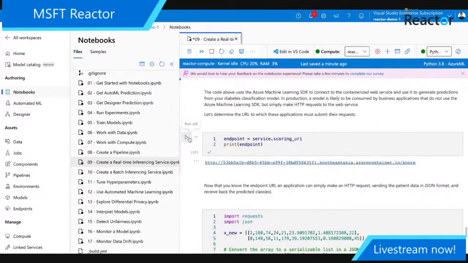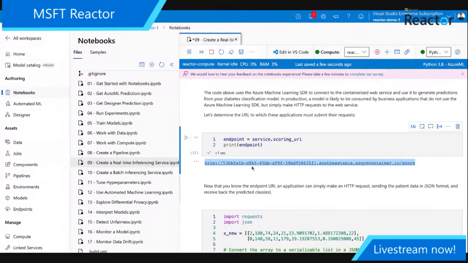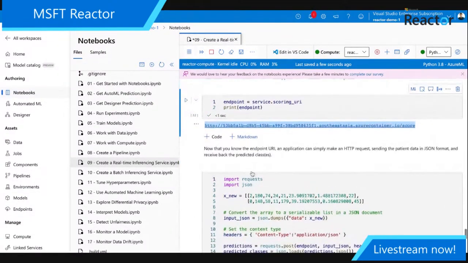So if you want to infer, our product is live. You could take this endpoint, and if you have tools like Postman or some API request, you could share this on your web and check whether it's perfectly working for your production purposes.